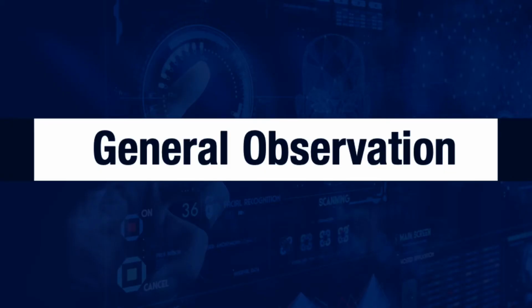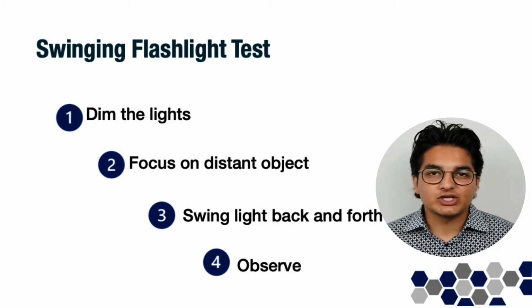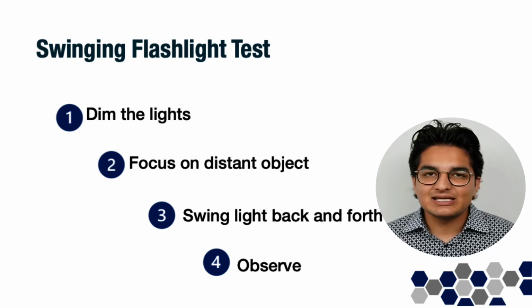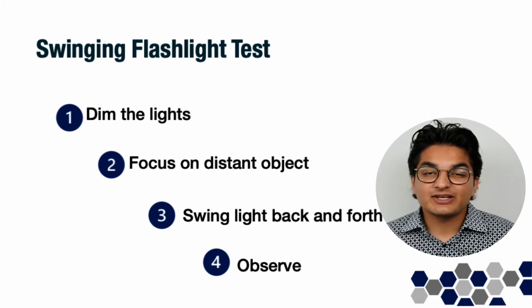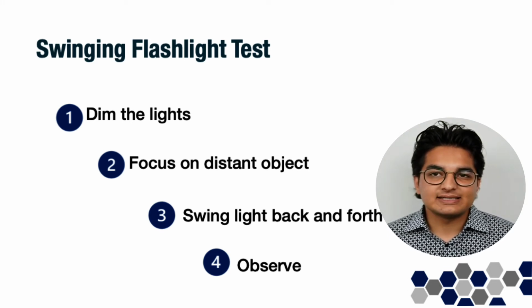So now that we've gone over the anatomy, let's start talking about the pupil exam. Before you examine the pupils, it's good to dim the lights and have the patient focus on a distant object. The reason you want the patient to focus on a distant object is so they don't elicit the near reflex. The near reflex causes changes to the pupil and it affects the accuracy of the exam.